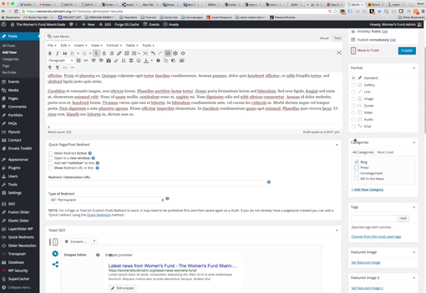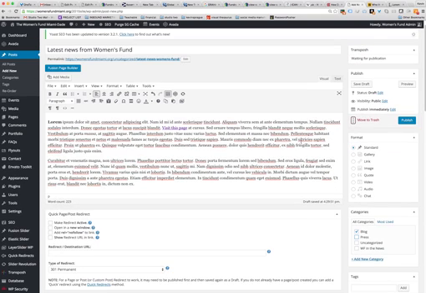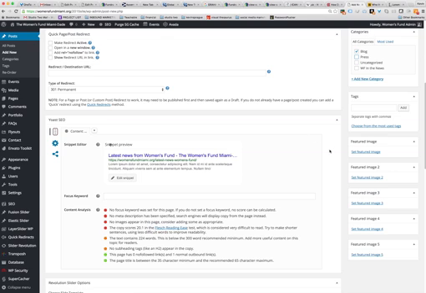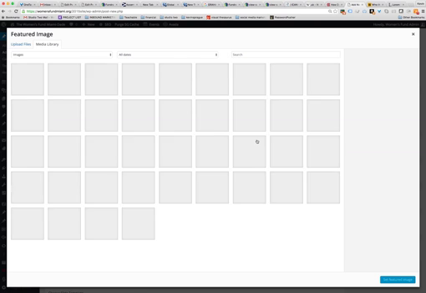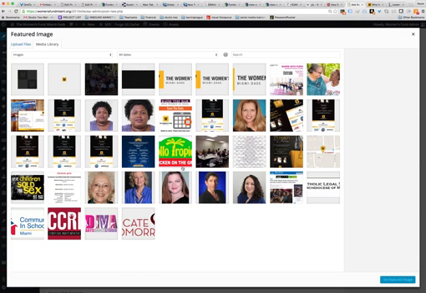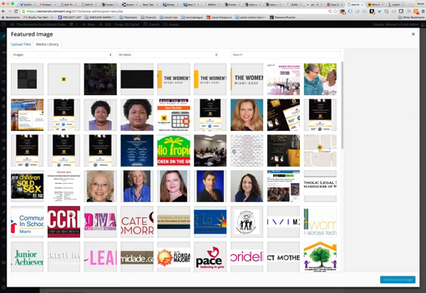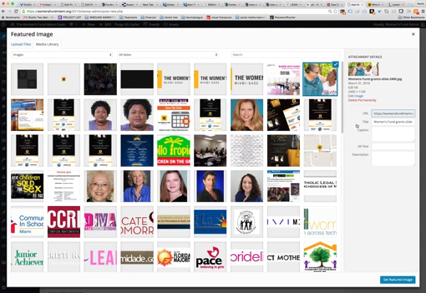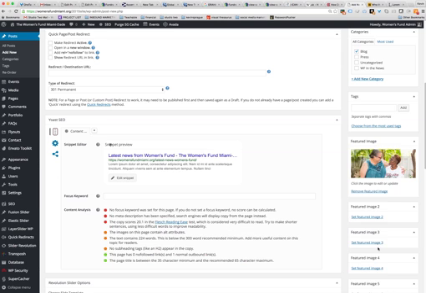You can ignore this right here. This just gives you custom post components for different types of media. It's not really useful. If you want to have a lead image for this article, you can set a featured image. This should be a reasonably large image, maybe 1,000 pixels up to 2,000 pixels. We'll use this slider image here. I'll say set featured image.